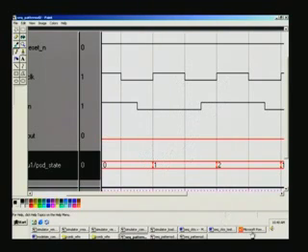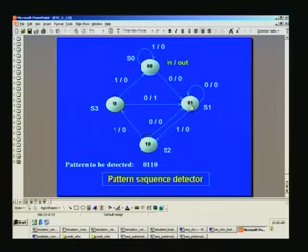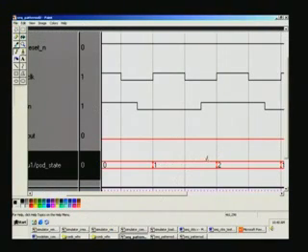In S1 state, if it is 1, it should go to S2. Otherwise, it should remain right there in S1 state. So in S1 state, if it is 1, then it should go to S2 state. That means only at this positive edge is this being sensed, and this is the result of the previous one. Whenever a positive edge of the clock is encountered, only at that point of time does it check the input here.